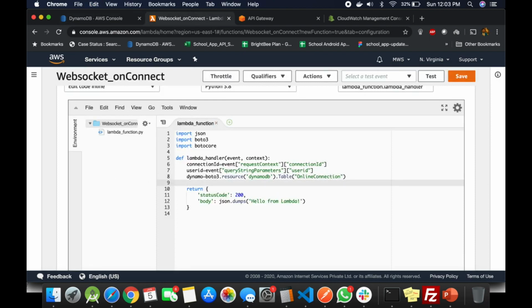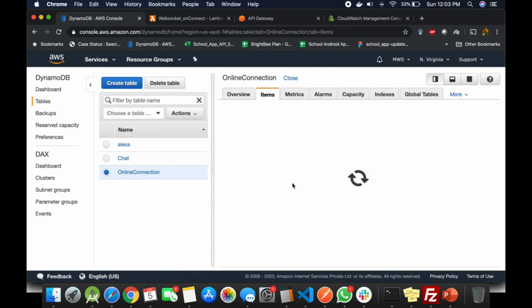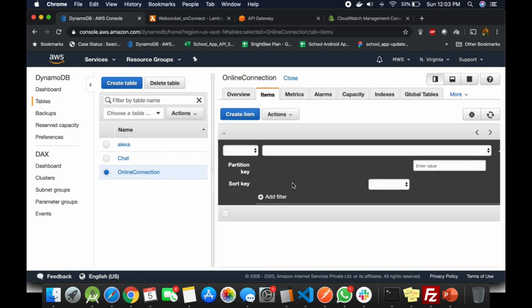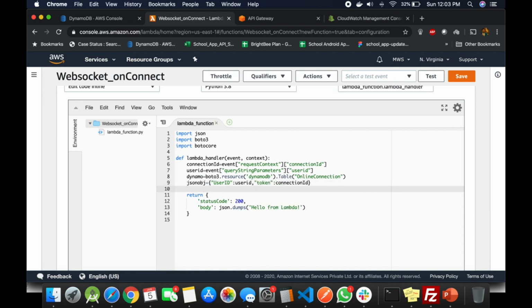and now what we are going to do is create a JSON object to push into the DynamoDB table. User ID will be user ID, and token, it's in small case. Token will be the connection ID. Our JSON object is ready.